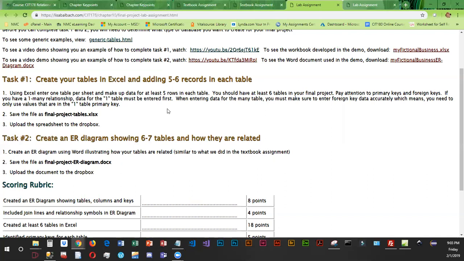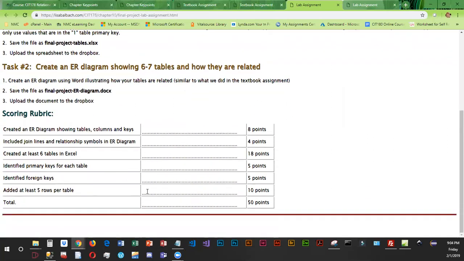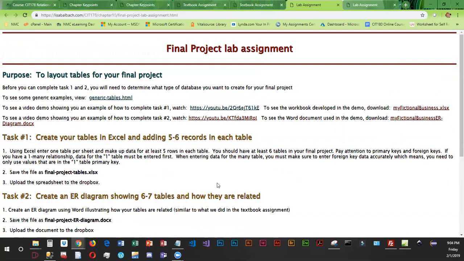And if you're totally stumped for ideas, stop by my office, come into my online office hours on Sunday night, okay, or email me and we can set up a different time to meet. I'm willing to help you come up with ideas and develop your database. Please let me know if you guys have any questions. And as far as this final project goes, there is the scoring rubric down here, and this is what you are going to be graded on. Okay, and we have several phases of this final project. It's worth a ton of points in this class. So this is our first phase, and we need to get it right.